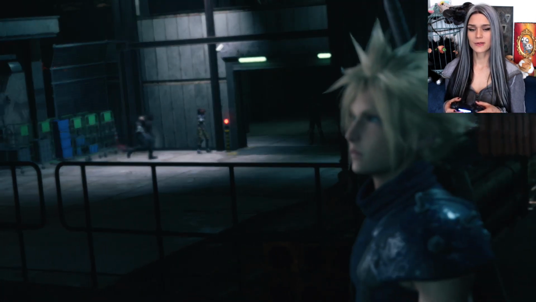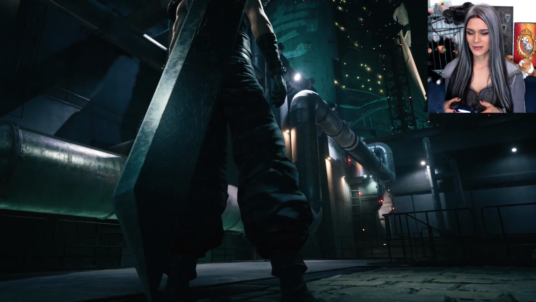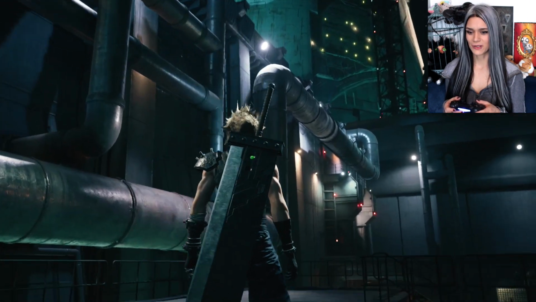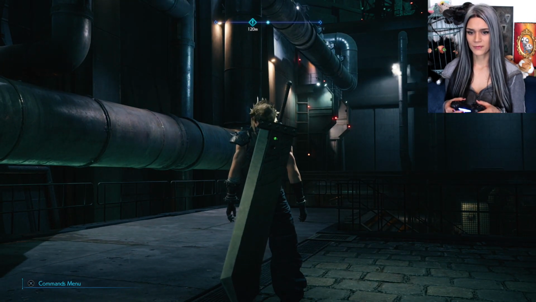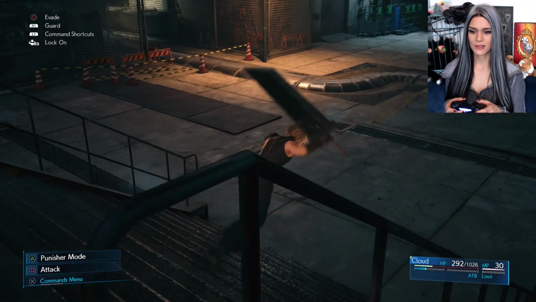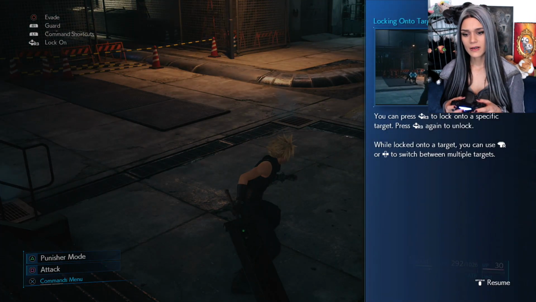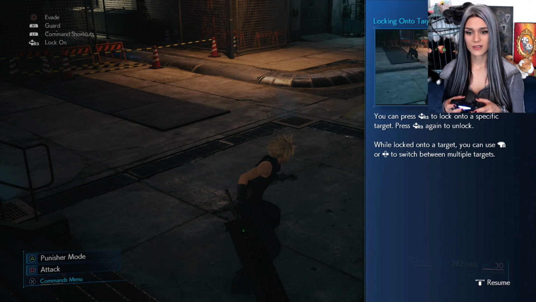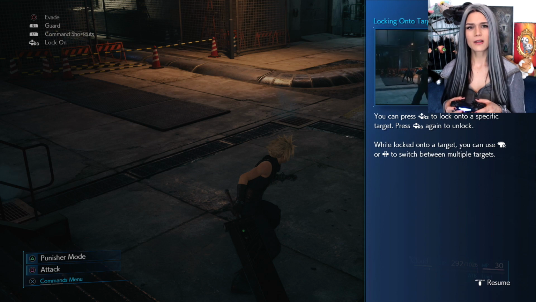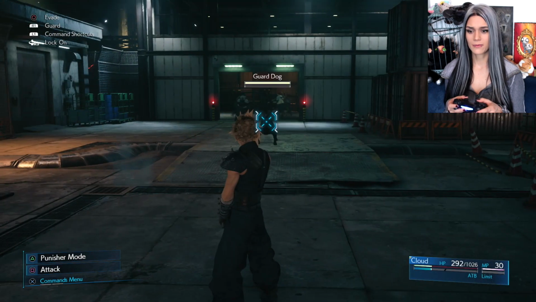I'm sure I'll be worth the money as soon as I get some practice going. Seems like you can do a lot of stuff, so I guess along the way you'll figure out what you like and what works in different situations, right? Infiltrate the reactor. Oh, and it says 120 meters to get there. Oh, it's counting down, so you can see if you're messing up the direction completely. All right, you can press R3 to lock onto a specific target, and press again to unlock. Okay, when locked onto a target, you can use the right stick or arrows to switch between multiple targets. But it did lock on automatically, so I don't know if that was just a help mode to begin with, but I'm sure we'll figure that out, right?